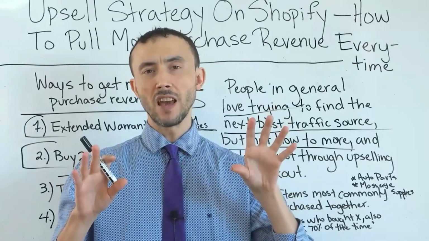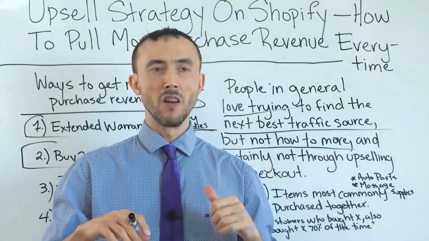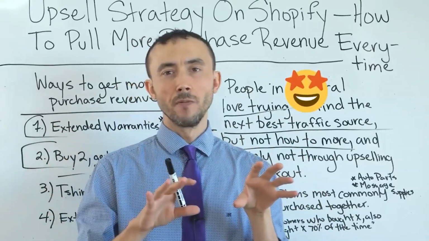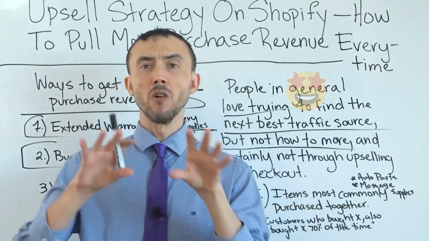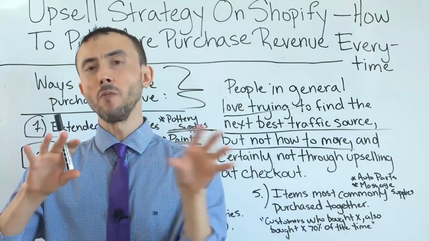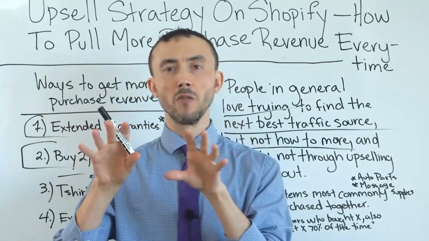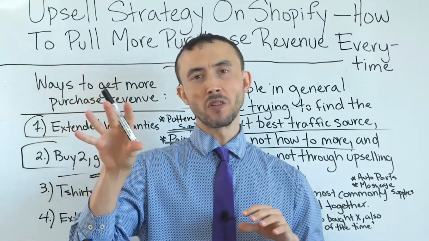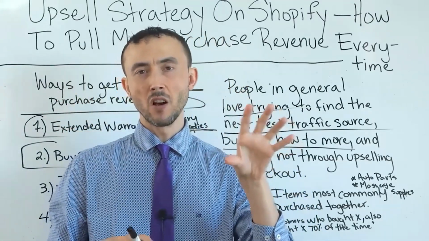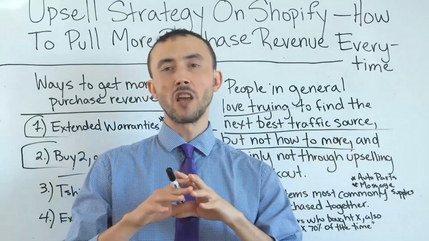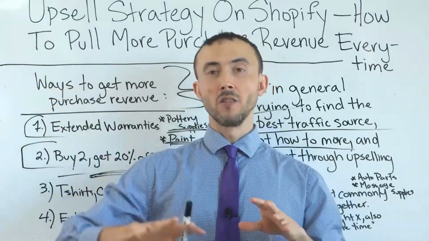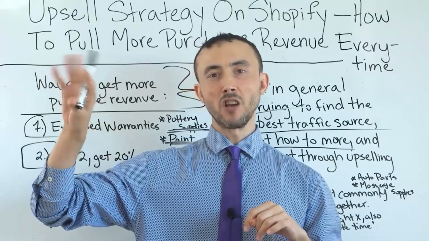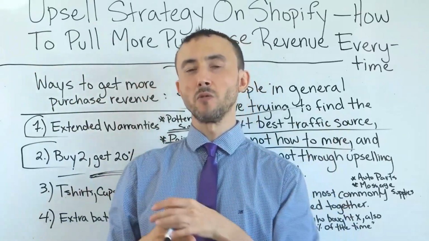But in some cases, like with the printing company we work with, we had to have some advanced thing created so that the exact thing they're buying, the same SKU, if you will, is offered to them at 20% off. Whatever's offered at 20% off has to match whatever they're buying. In other words, you can't just say, buy this. No, it's dynamic. That upsell dynamically changes based upon whatever they're buying. I think you follow what I'm trying to say here.